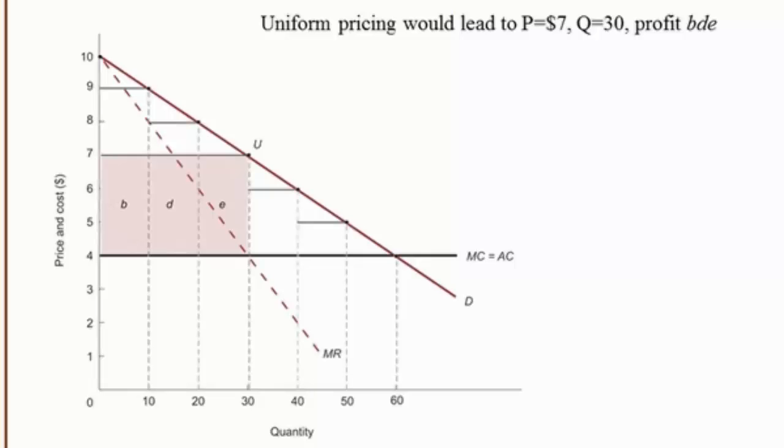But again, I can see that maybe if I can't charge everybody based on their willingness to pay, as in first degree, we could maybe charge different prices. So I can see here that based on where the demand curve is, a $9 price is associated with the demand of 10 units. An $8 price is associated with the demand of 20 units. A $7 price is associated with the demand of 30 units. And again, I could figure all that out if I knew what the demand curve looked like.